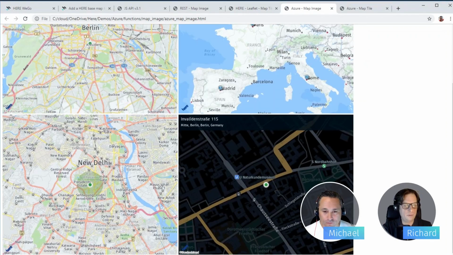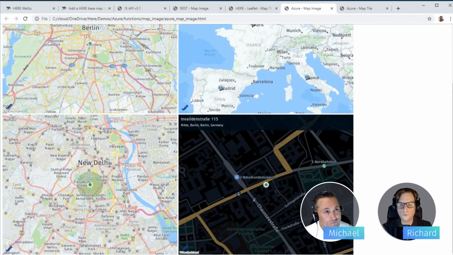So this is another example. First of all, I've changed the map type. I've changed the type to a night pedestrian view like we looked at earlier. But then you'll actually see at the top, you see the address of where I am. This is actually our office in Berlin, in Berlinstraße 115.